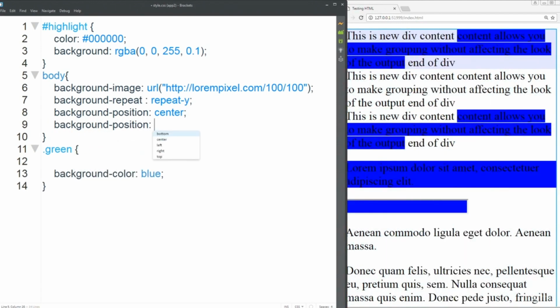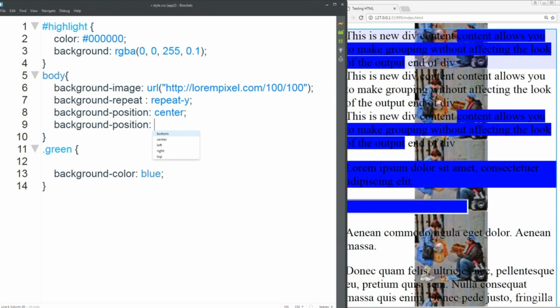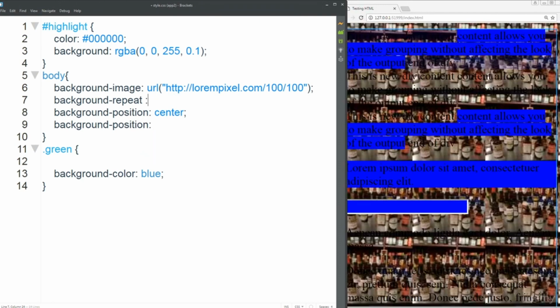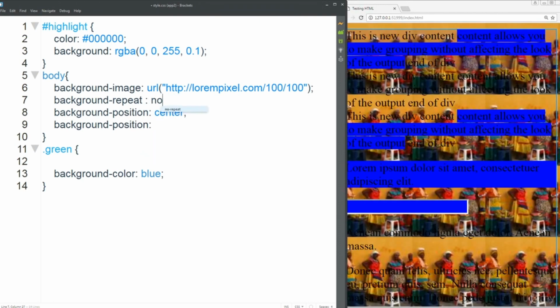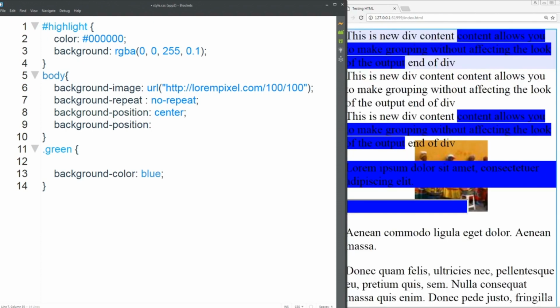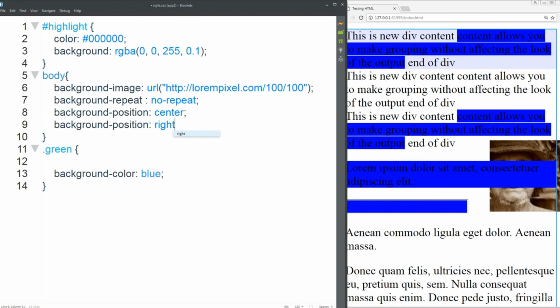And this gives us even more options, where we can do a background center, and let's update this to no repeat. So it's only going to show it that one time. So we can center it, and we can do background right if we want. And so we can center, we can push it right, and we can combine multiple different options here. We can do another one as well.